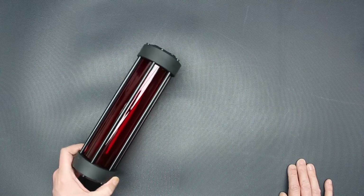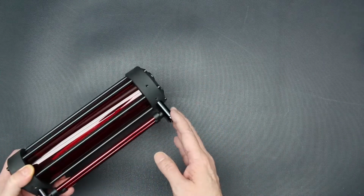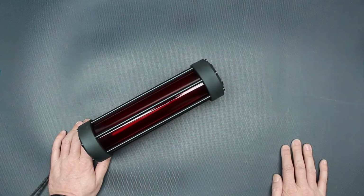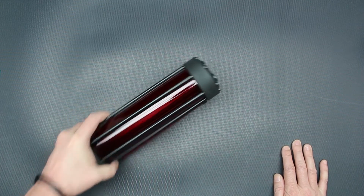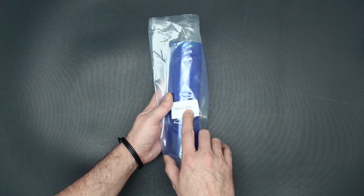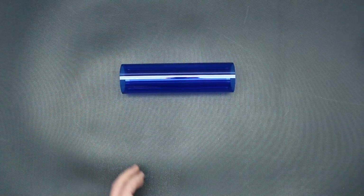For the example, we're going to build a very standard reservoir with ports on the ends, basic mounts, and some lights. This is probably the same type of tube reservoir you'd see in 80% of the builds out there right now. For our example today, we're going to be using a 200mm blue tube. You can see the part number there. The 200, or the 3-digit number, designates the length. The last 2 digits designate the color. For our example, we're going to be using a 200mm long blue reservoir tube.